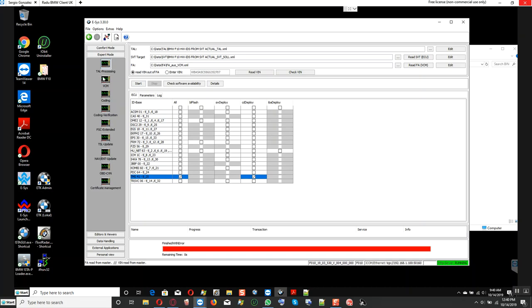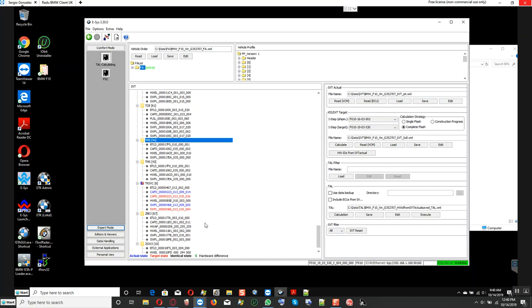Let me go back here. Let me go to comfort mode. If we go down, we just can't find it. Where is it? Okay, here it is. Fourth one. Okay, all these right here say that these are identical to what is on the car. So all of these files maybe, maybe the error was for something different, but the software did the programming. You understand what I'm saying? No, but the programming file is a software flash file. This one, SWFL, is a flash file.